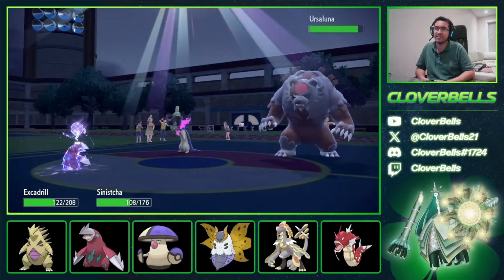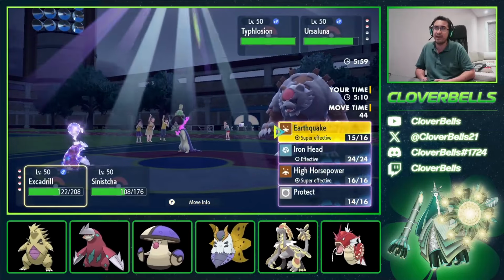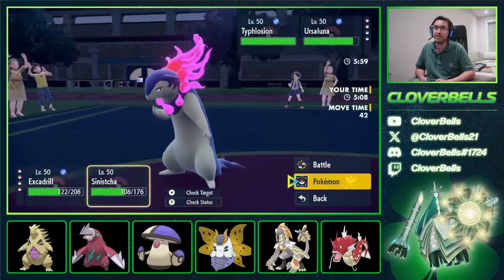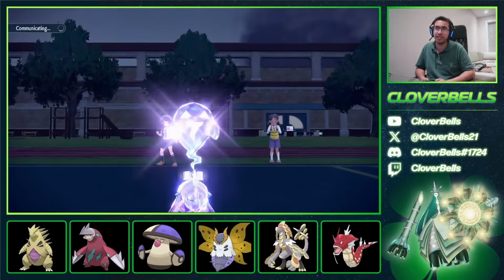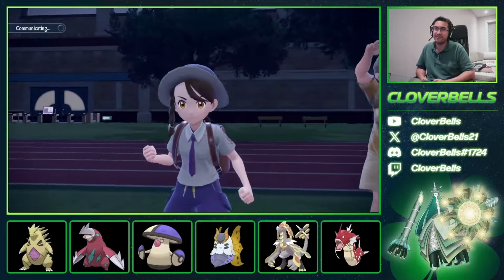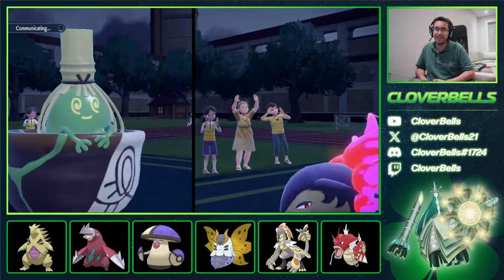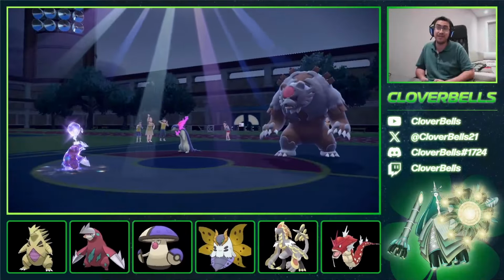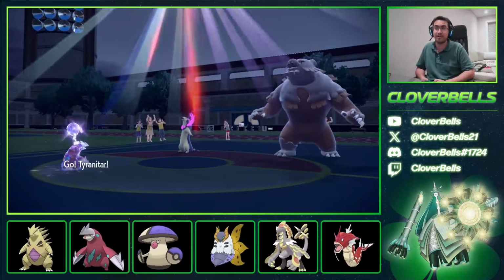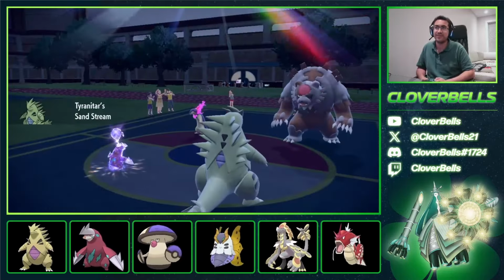Alright, there it is. My Sinistcha does get chipped. Alright, Blood Moon. There's the Blood Moon. Alright, so now we can click High Horsepower onto this slot. And now we can bring in Tyranitar, swap in, change the weather on him. Alright. So my opponent played some stuff. Alright, but this is my team. I know my team has Charcoal. Alright, now if he gets off the double protect, then we're in trouble. Okay, but let's see. Alright, now we'll show him Tyranitar.